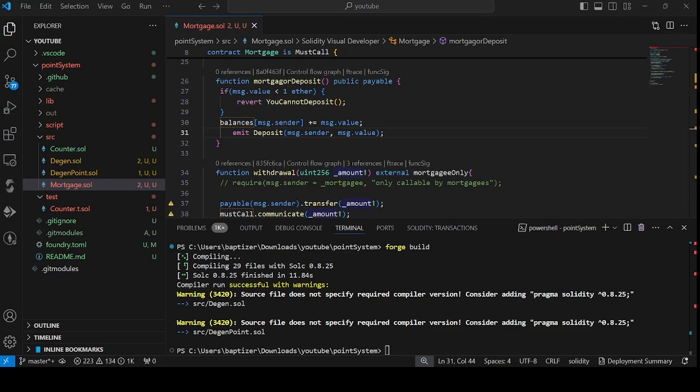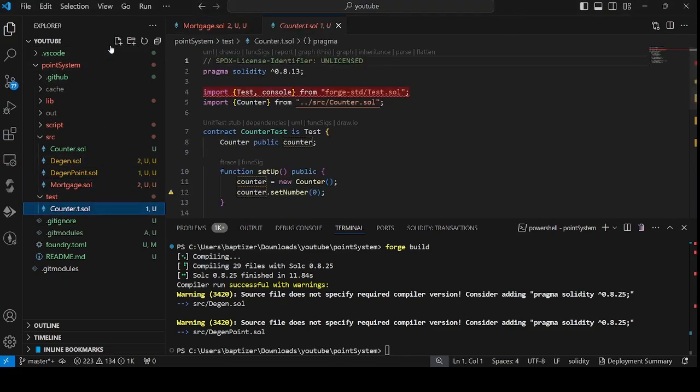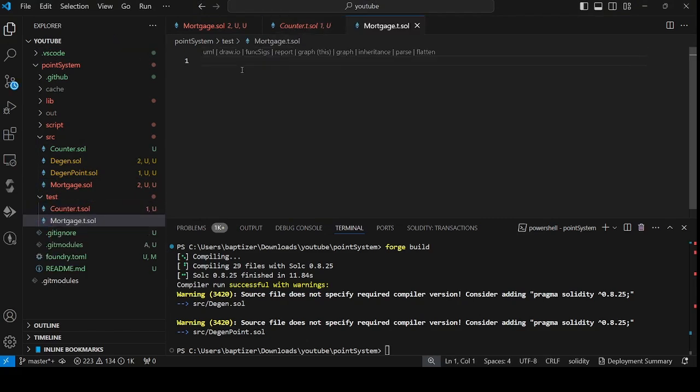Let's not stop here. Let's also test out this contract with Foundry. So you can come here and create Mortgage.t.sol. Let's try to set up a Foundry test. Of course, pragma solidity 0.8.25, import forge-std/Test.sol.